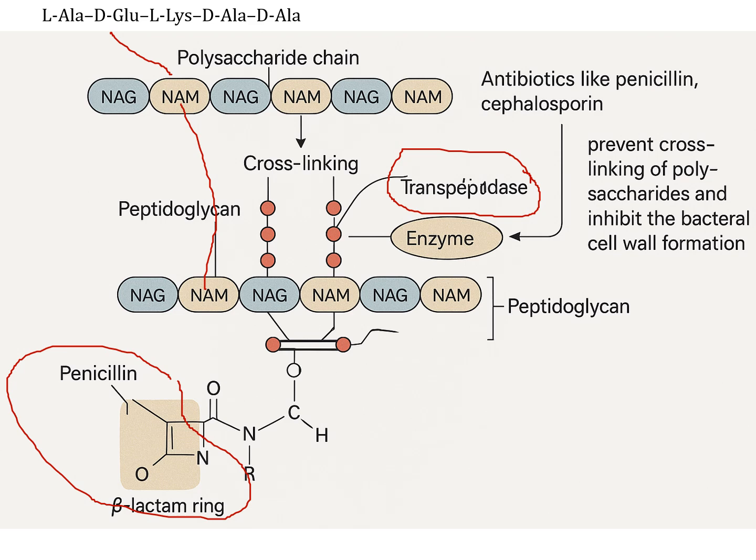The terminal D-alanine of the peptide chain is cleaved by an enzyme. Which enzyme? Transpeptidase. This cleavage releases one D-alanine and allows the formation of a peptide bond with another nearby chain. One alanine is released and a bond forms between the two chains.